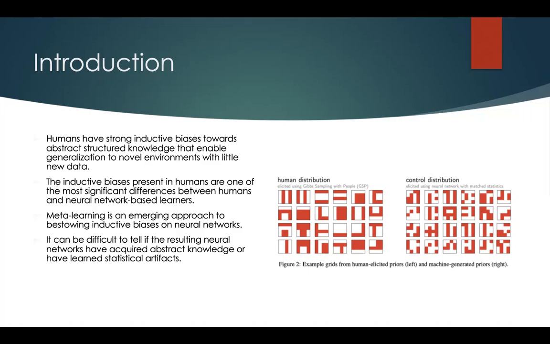In this figure, there are two grids. One is illustrated from humans, and the other is generated by a machine learning algorithm. The grids are used as input to the meta reinforcement learning tasks, where the agent sequentially reveals patterns on 2D binary grids, which can lead to artificial agents with human-like generalization capabilities.